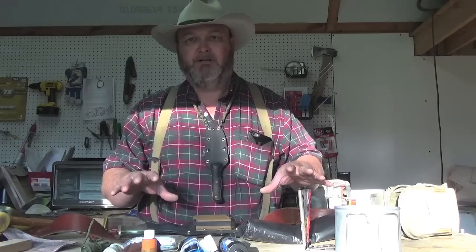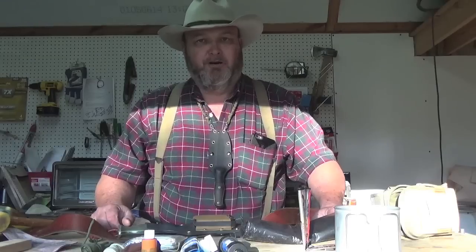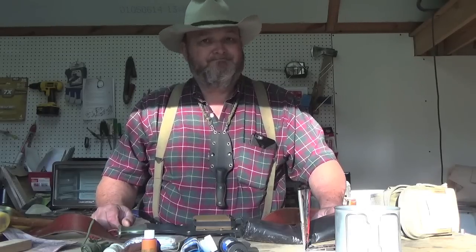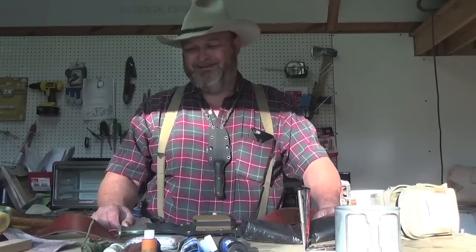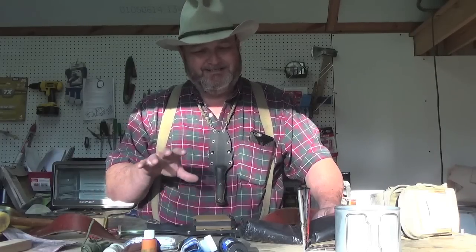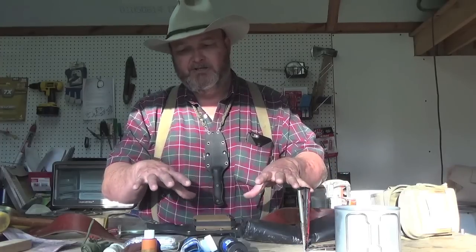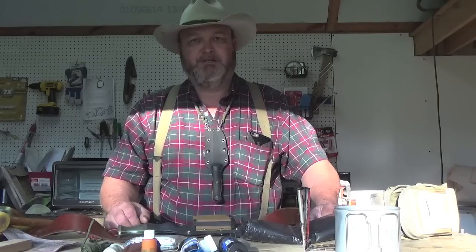If I have a mechanical injury, I'm not walking out. Okay, I'd better have left some directions of where I'm at and when I intend to come home with somebody reliable. Otherwise, I'm pretty much toast. Okay. So, but again, this is a belt kit to help me get out of where I'm at. All the other things, in addition to this, to me is fluff, is creature comforts that I don't need.